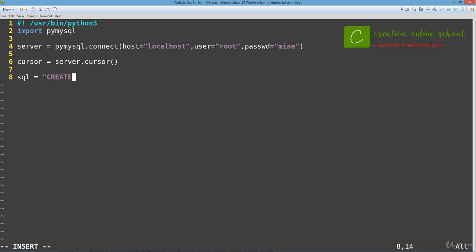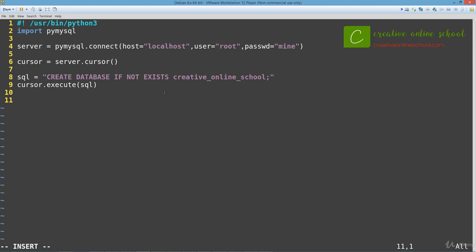So just create database if not exists Creative Online School. Then we end our SQL code. And finally, to send our SQL code to the actual server, what we're going to do is cursor.execute and then SQL. So this will actually create the database within the server.